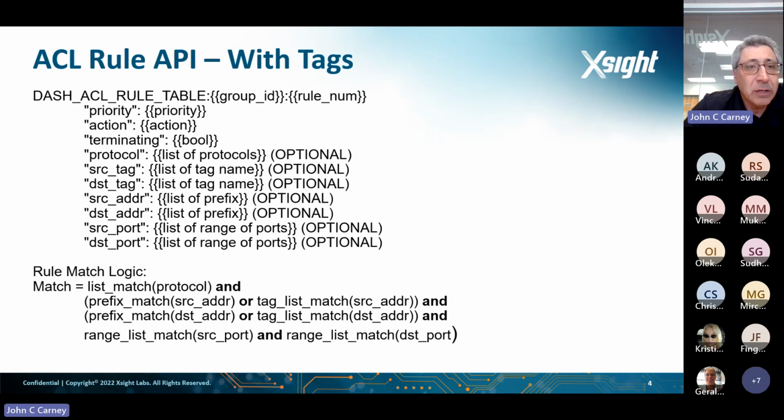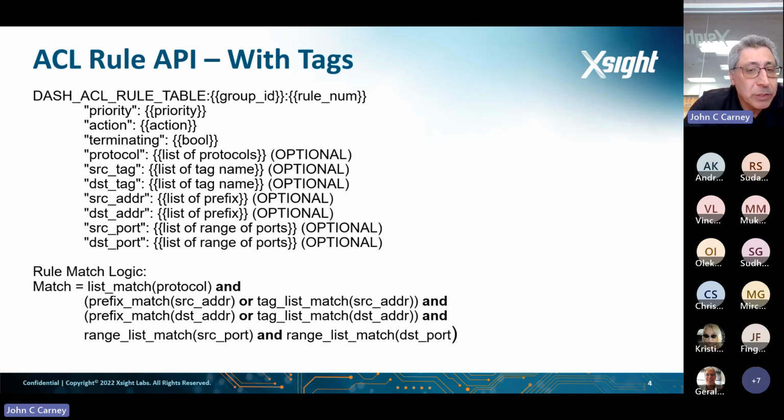So if we take a look at the rule API with tags, a couple more attributes have been added to the rule: a list of source tags and a list of dest tags. Now what's the match logic? The protocol of the packet must match one or more of the protocols in the list of protocols.